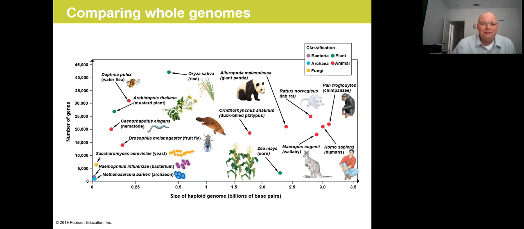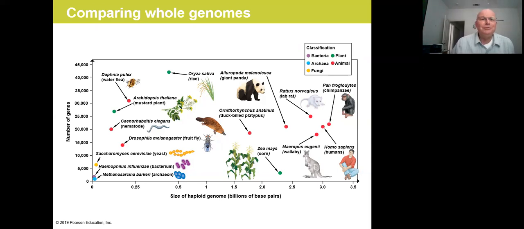The gene density in the Drosophila is significantly higher than the gene density in a human. But the sheer number of genes is not that different, percentage-wise. Yet who's going to argue that a Drosophila is anywhere near as complex as a human? Complexity of an organism is not a function of the number of chromosomes, the size of the genome, or the number of genes involved. The complexity of the organism results from what we were talking about in the last presentation, the regulation of those genes, the utilization of those genes, and it comes down to the Hox genes.